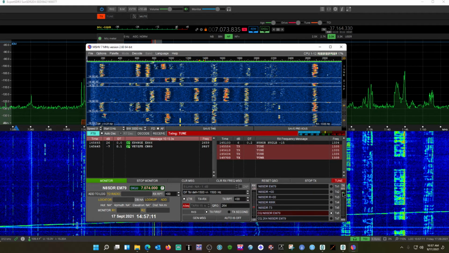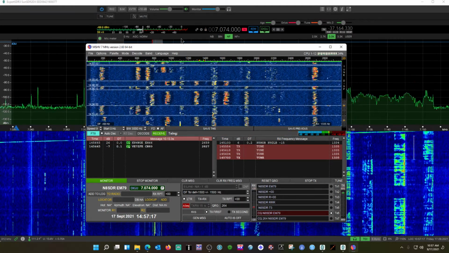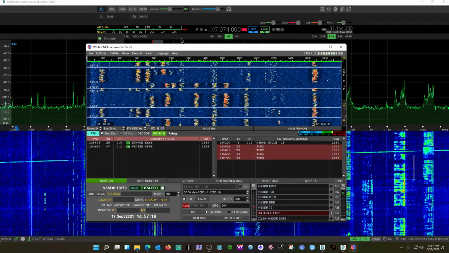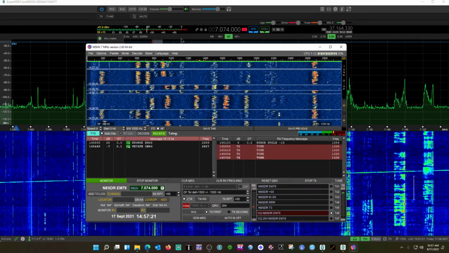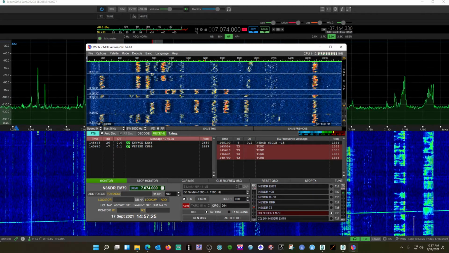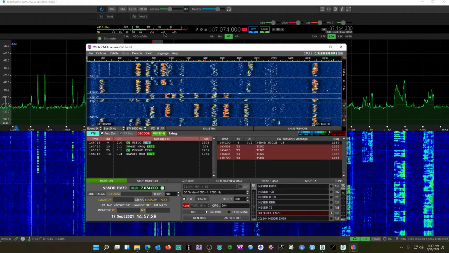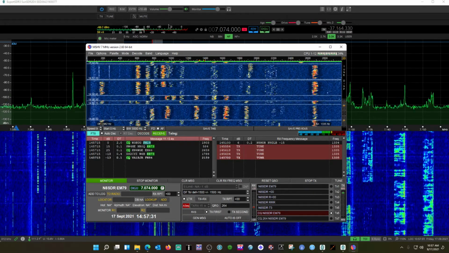You just don't want to be over that 0 mark, so just get it as close as you can. It may not go completely to 0.0. There are some modes where I see 0.4, some modes I see 0.7. That's perfectly fine. You just don't want to be over the 0.